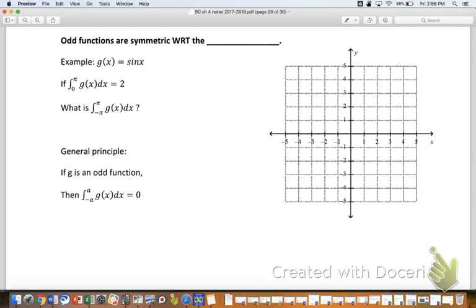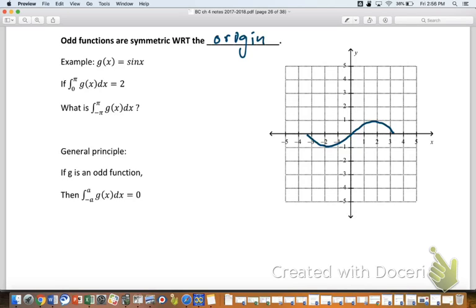This will make you think a little bit this weekend. Odd functions are symmetric with respect to the origin. And so there are lots of odd functions. The classic one is the cubic, y equals x cubed. I choose not to use that one. I choose to use sine. So sine looks like this. That's one of my better sine functions.